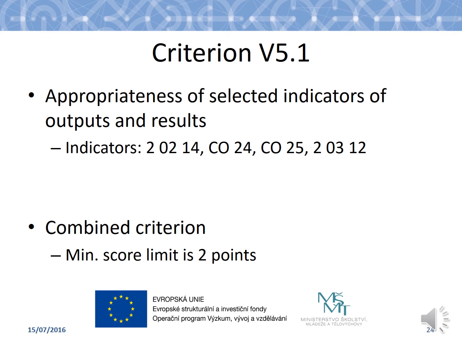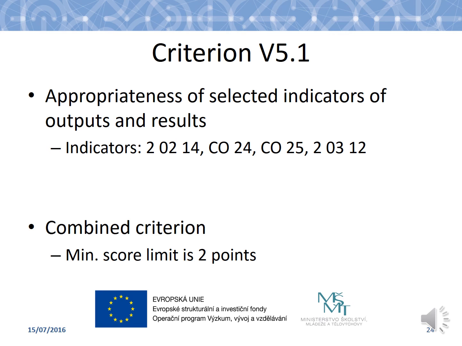Indicator CO25. During the opening of the call, the count method of this indicator changed. The target value can thus be set by another count method, counting only values in the last year of the project, not as a cumulative sum of individual years. If the target value is not set cumulatively, then it's not the fault of the applicant, but it must be pointed out in the report so that it can be rectified.